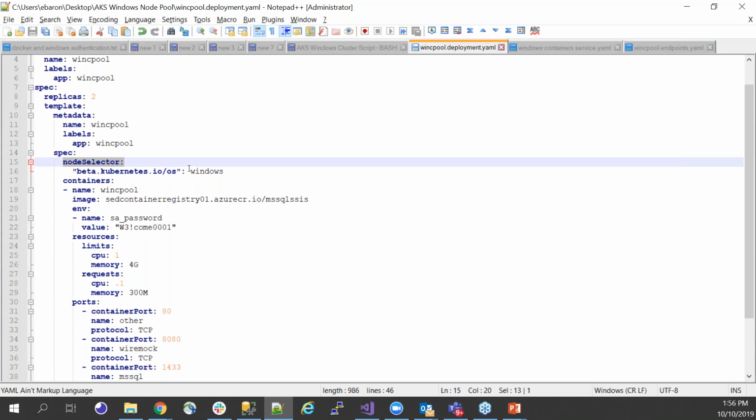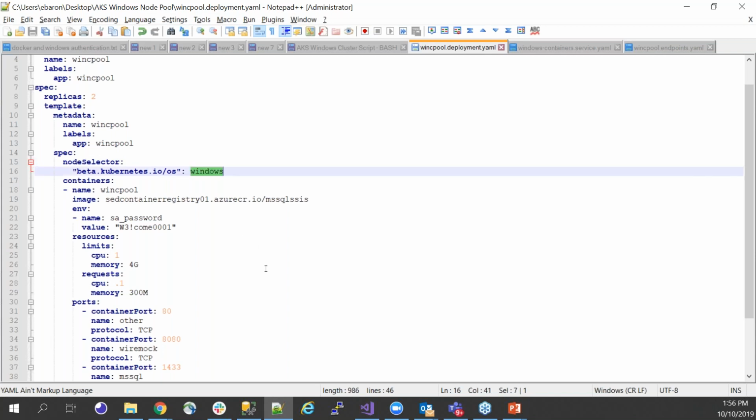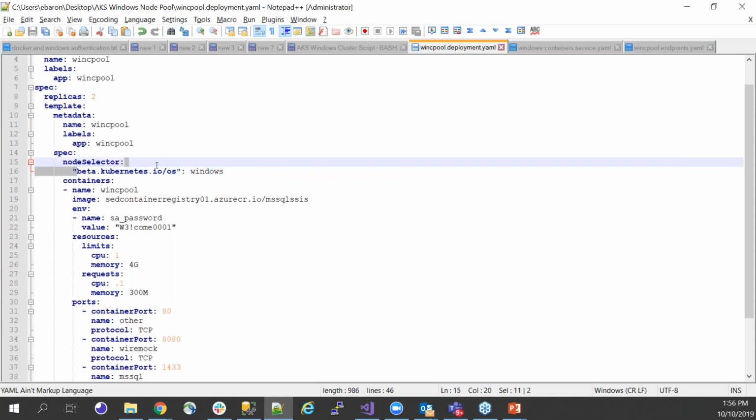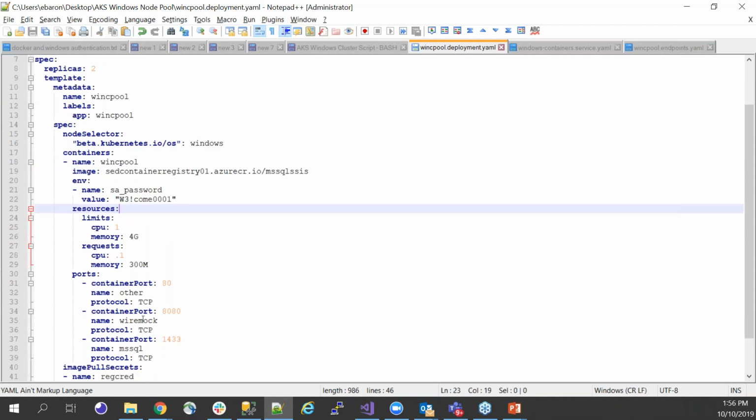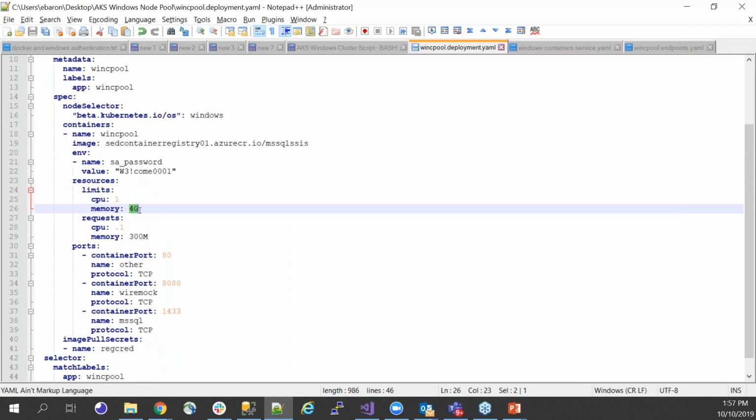In this case, we are configuring it for a specific type of node. We're saying, please don't try to run my Windows container on a Linux node. It must be run on Windows. And as you can see, this is a beta parameter or a beta field. I set up my Windows and that's it. And because this is SQL Server, you'll notice that 4 gigs of memory is set up, 300 megabytes here. Like the CPU and memory is pretty high.